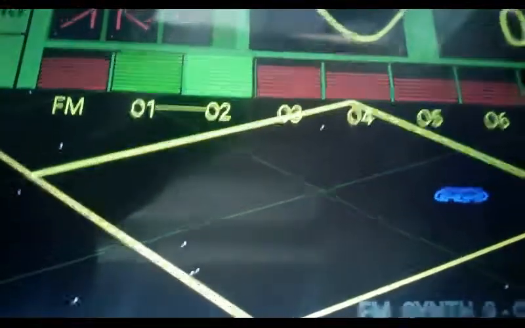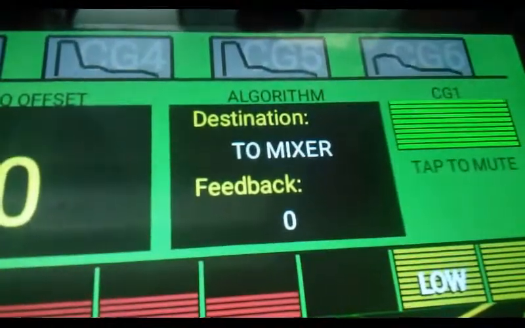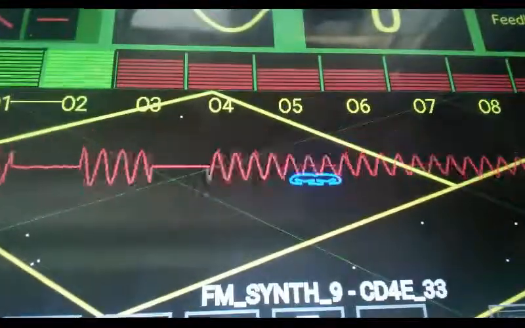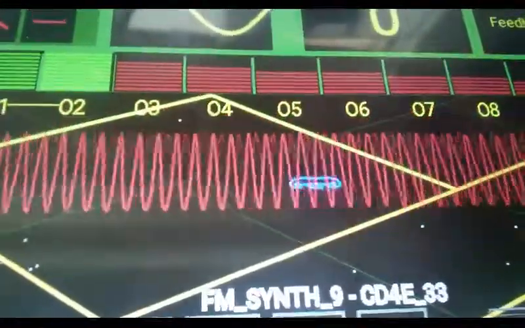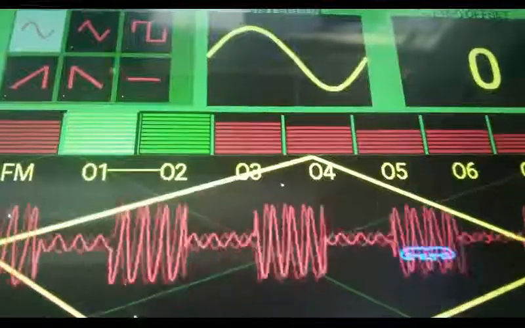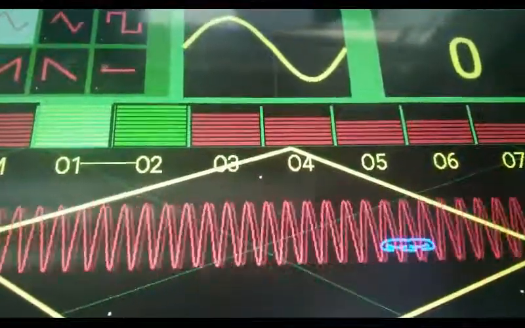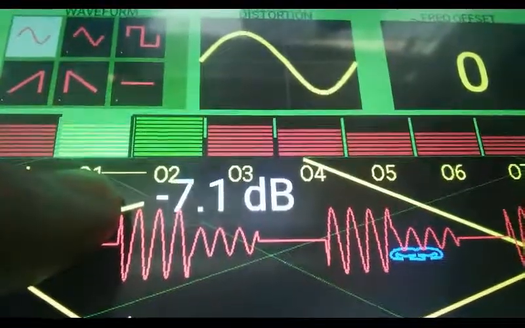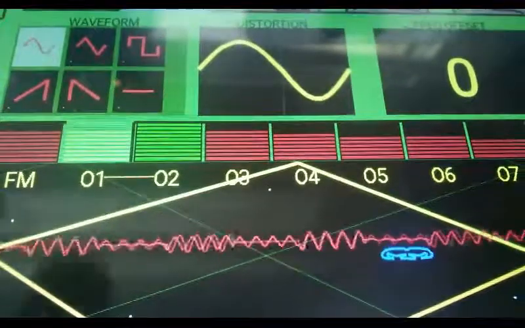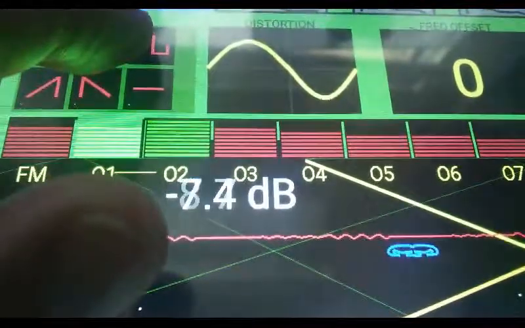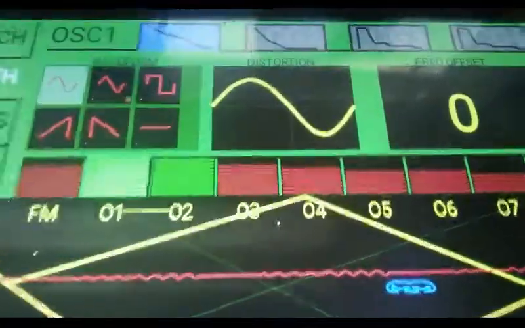Now the next guy over is not in cascade. He is going to the mixer, so you will hear him. So we're going to hear this second guy. Let's turn the oscilloscope back on. We're hearing him, but he's being modulated by this guy, and that modulation signal looks like this. Now if I change the modulation signal by dialing it down a little bit, you can hear it has an effect. If I dial it up, it has an effect.